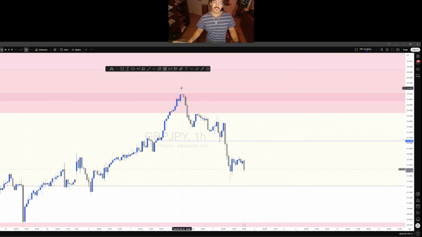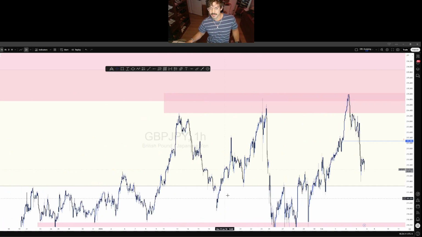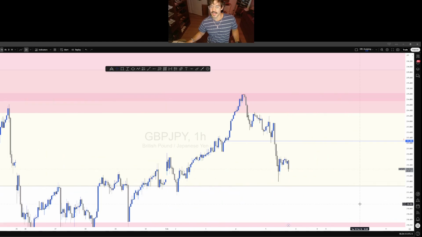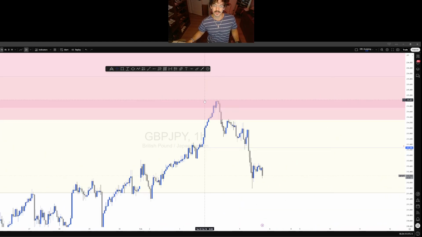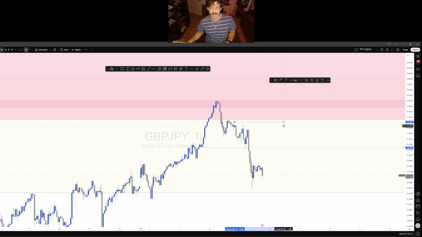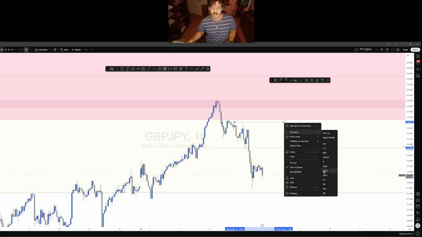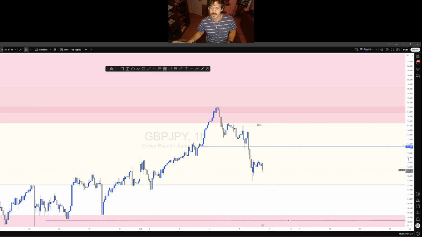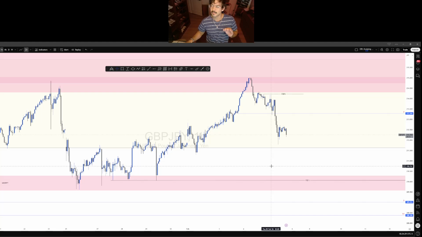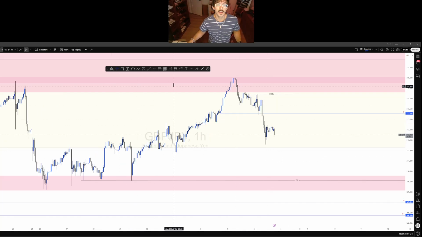All right, so notice this pullback coming off of the weekly, daily, and not only that, we came into this area. This is the third time, right? So these highs up here are relatively equal. We have this liquidity right here sitting above price action. More indications that, hey, price on a higher time frame wants to continue its movement to the upside, but we're just trying to find that high probability area of interest where we can possibly continue that push to the upside.